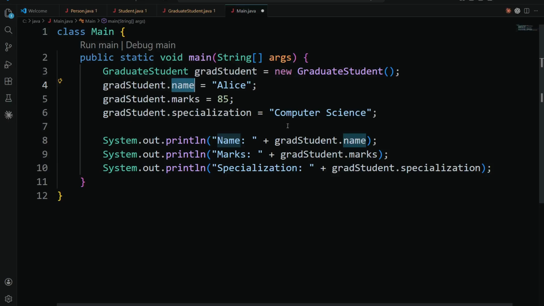And then specialization is its own object variable that we have given as computer science, and then we are simply printing the values over here. So this is very, very important to understand.